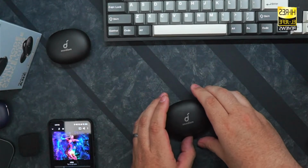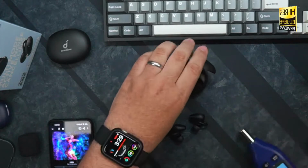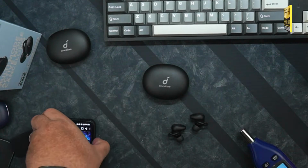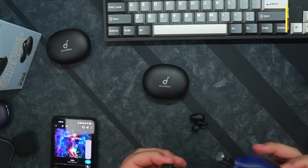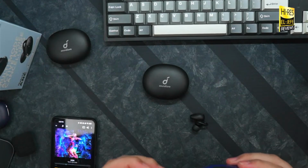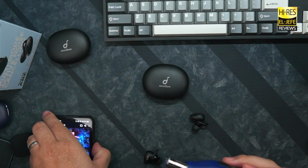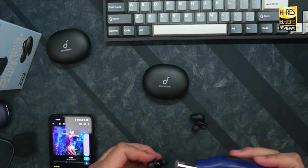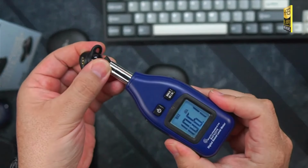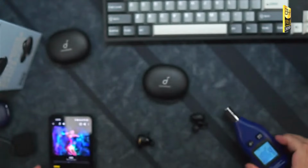Let's give that a second to disconnect because I don't want to get confused again. There it goes. Okay. There we go. All right, let's see what we got. Make sure we're all the way up here. Oh no, these are definitely louder. Look at this. 106 decibels peak. So yeah, that's a noticeable performance difference right there.